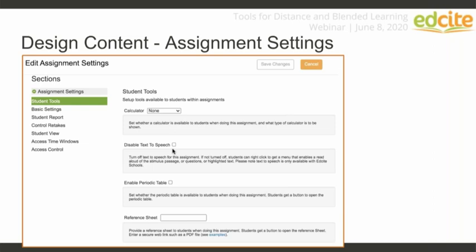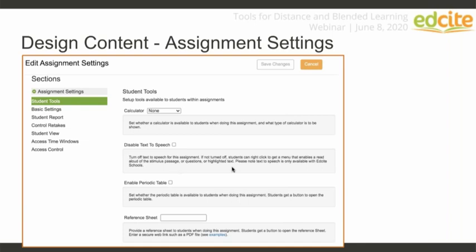A lot of times before schools were shutting down, teams were using text to speech to support students that needed that on their IEP. I will say that during distance learning, a lot of teams increased the number of students getting text to speech, because if I'm not there to provide that teacher support, I want to make sure my kids are able to access the materials.